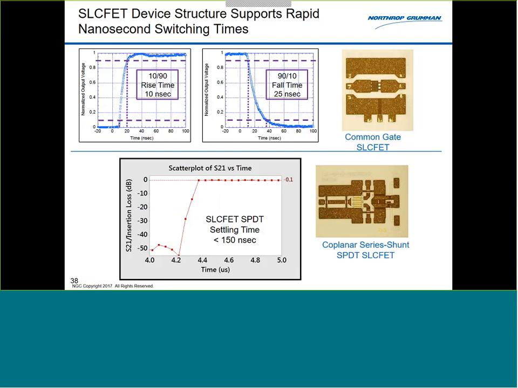It's also a very fast switch because, just like all switches, there's not a lot of capacitance that I have to worry about. What actually slows down the switch mostly is that for all these RF switch designs, I have to make sure that I don't have RF signal leaking out of my gate. And so I have to put a relatively large, usually 10 kilo ohm resistor in series with the gate to essentially make a filter through the gate so my high frequency signals don't leak through it. But even so, we're looking at rise and fall times in the 10 to 20 nanoseconds, and then settling times in the 100 nanosecond range.